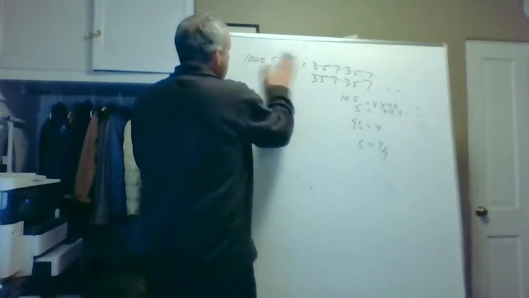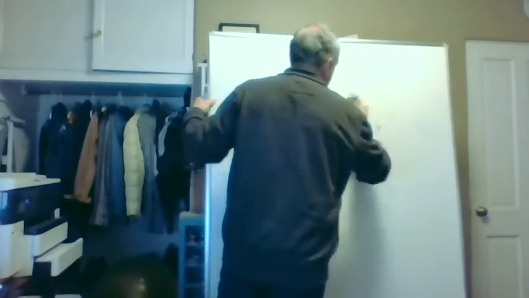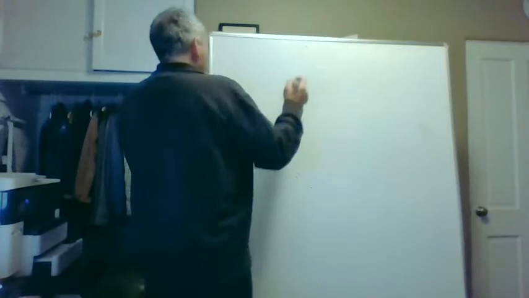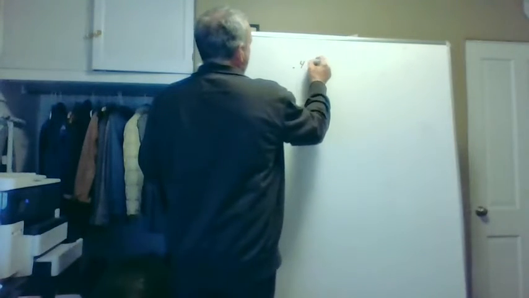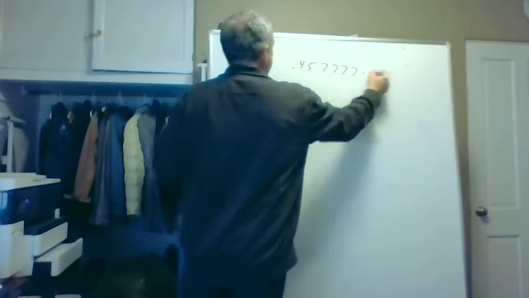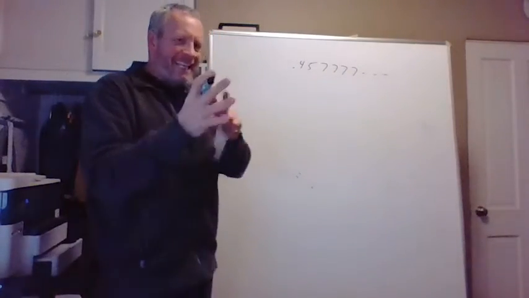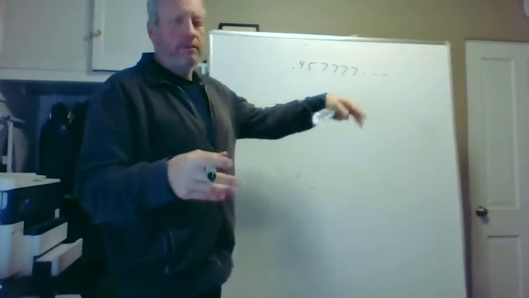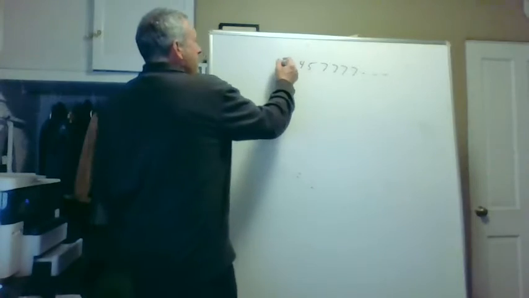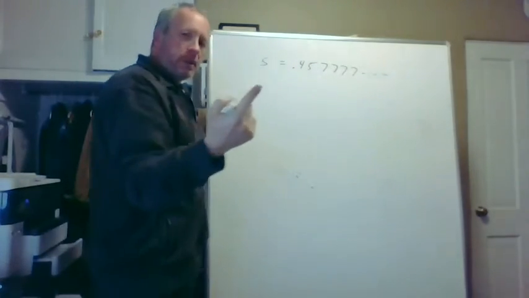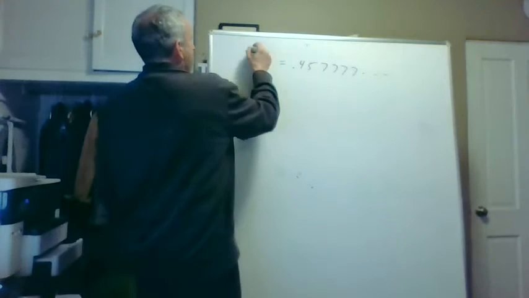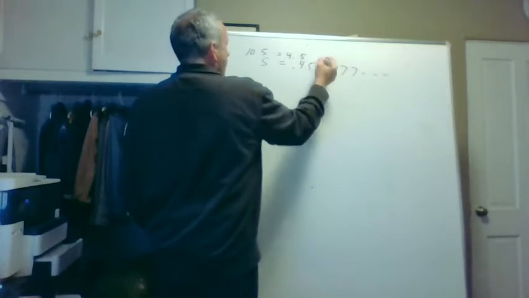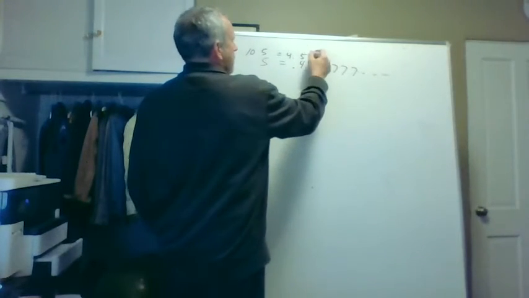Now, there's one additional little complication that can get thrown in here, but it's not a particularly big deal, so let me just show you. Suppose we had 0.45777. So there's a little bit of a delay until we get to the repeating section. So 0.45, and then we start 77777. How do we convert this into a fraction? 1 digit repeats. I'm going to multiply both sides by 10. So we'll get 10S. Over here, we're going to get 4.5, because we move the decimal over 1 place.